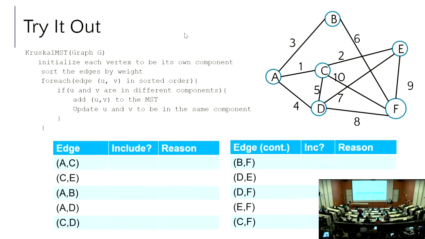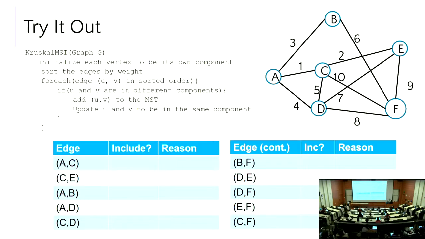Apparently I don't have intermediary steps. If I select to include A and C, now these two are considered connected together. Then I go down and look at the next smallest edge, which happens to be this 2, which connects C and E. At that moment, C is in a component with A, but E is still off by its lonesome. So I'm still going to pass this if statement, because adding this 2 brings together components that were not previously connected. In this case, that's A and C, which are already buddies, and E is now joining them by selecting that 2.